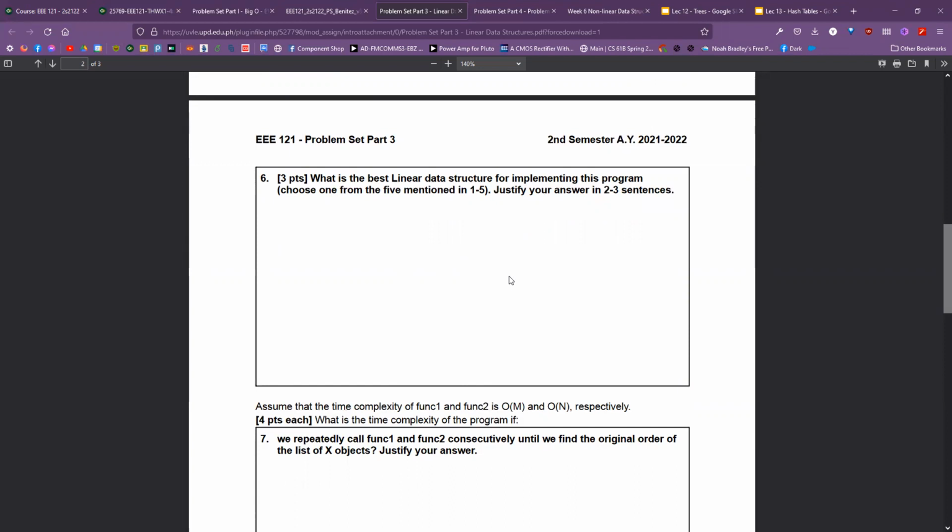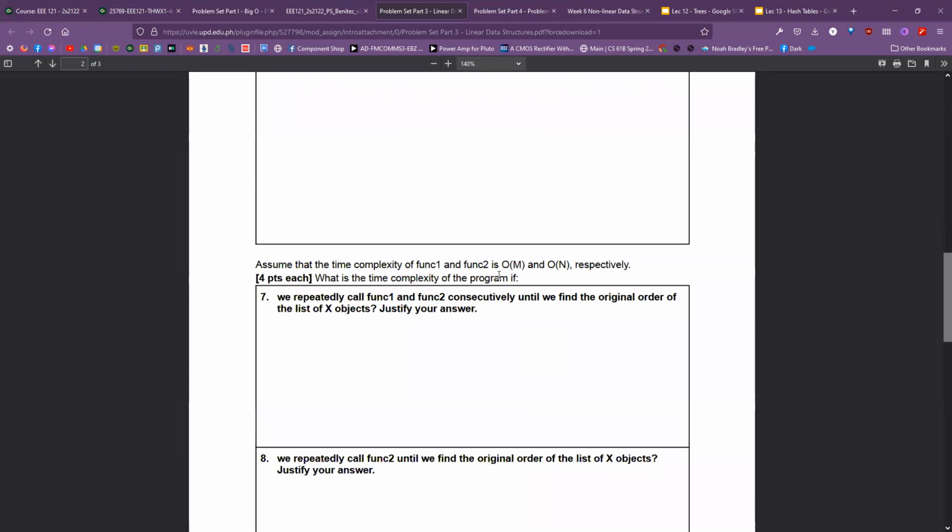Okay, for number 7, function 1 and function 2 were implemented but the implementation was not given. So, we just assume that function 1 is O of m and function 2 is O of n.